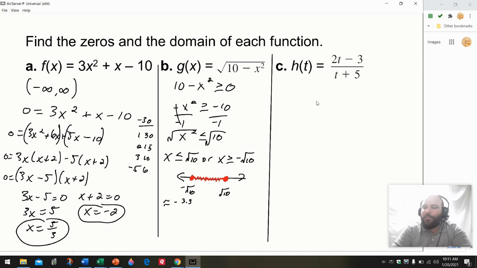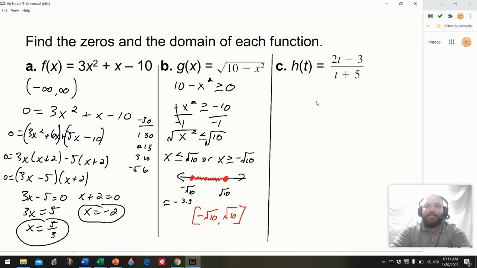So we need a way, again, to write this in set notation or interval notation. We write the smallest number, which is negative square root of 10. We are allowed to be that number, so we use a bracket, and then it goes up to the square root of 10, and that's also a bracket because it's allowed to be the square root of 10. And there's your interval. That is the domain. Remember, the domain is a list of x values that you are allowed to put into the function. Those are the numbers we're allowed to put in. So we found the domain.